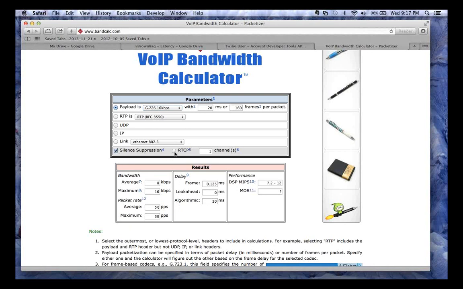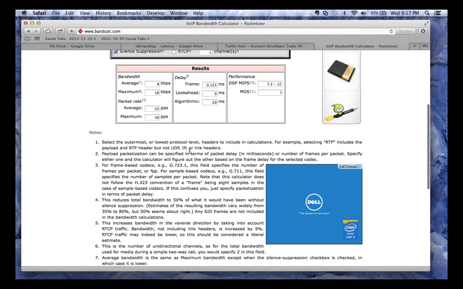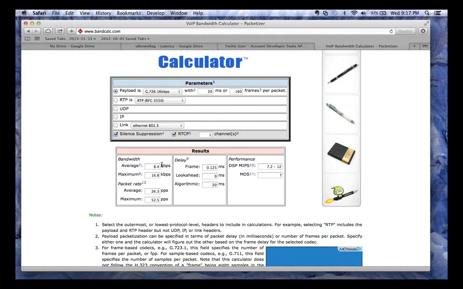You enable silence compression or RTCP, which is kind of a way to collect statistics. So you can see when you turn the flag on, it adds some overhead. This would be some flag you set in UCS or Asterisk that you want to collect statistics. Okay, then you have this extra bandwidth. So you could take this, multiply it by 100 or 1,000 and look at the bandwidth. Now, this is only for the RTP stream, but the RTP stream is going to be the majority of your bandwidth, right? The SIP messaging is like loading a tiny web page or doing an HTTP GET. It's small compared to the RTP stream.